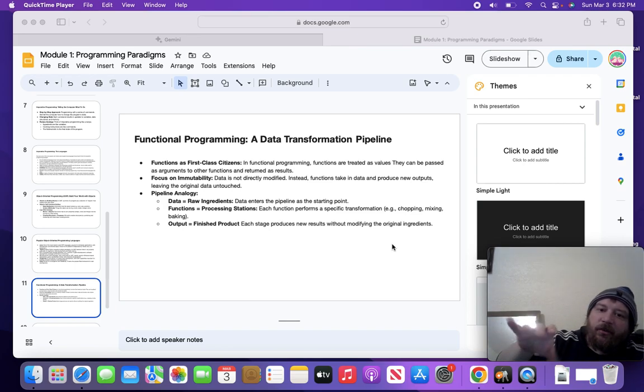You're essentially transforming copies of the data, and you can think of it like a pipeline, right? So you have your data, which is like your raw ingredient, and then you have your functions, which are like the processing station. They copy the data, take the clone, and manipulate the clone, adding stuff to it. It's like CRISPR, right?